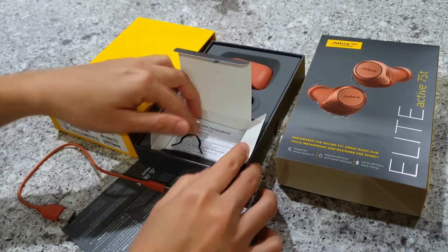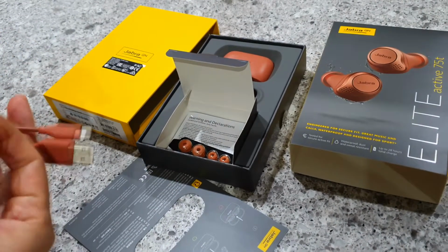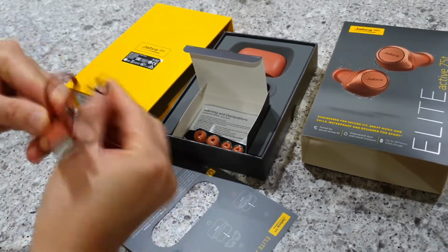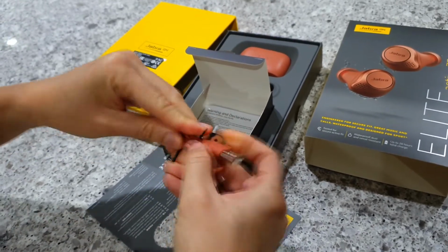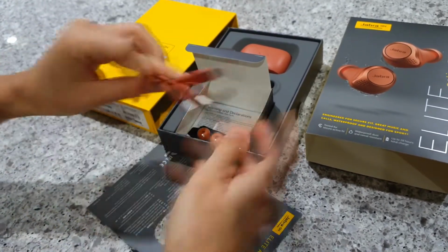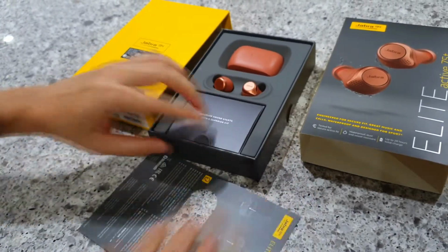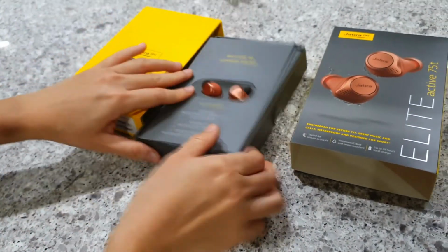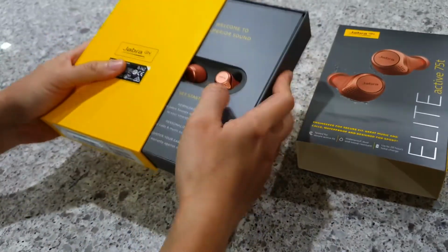And the replacement earbuds are still hermetically sealed for your protection. And that's the charging cord. And then now we're taking the little tie and tying it, making it as neat as it looked when it came in the box. And then we put it there. Somehow it doesn't look the same, but okay, we'll go with that.